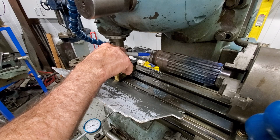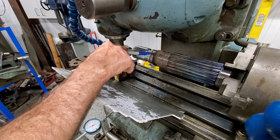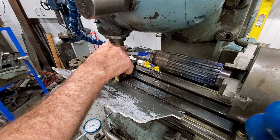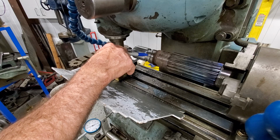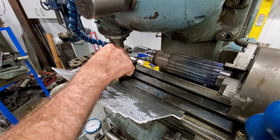It was cut up into here before. That's why we had to weld, build up, and remachine this as well. This relief has a nice radius in here. It comes in, and it's going to serve its purpose there.